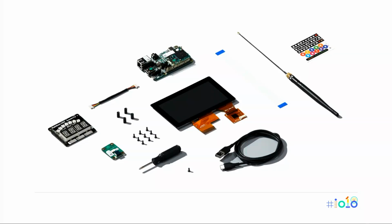The second problem we had, though, with the provisional hardware was that it was a development board kit, similar to the IMX7 kits that we're giving out here at I/O, which means that it had a display and a camera connected to the baseboard through flat flex ribbon cables. You can obviously work like this, but it's a little difficult to manage if you have more than one on your desk, for example. And we wanted to give these out to a lot of Googlers.